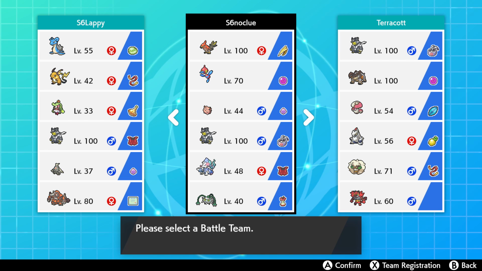I made a couple of changes to the team, and I am going to run Talonflame, Porygon Z, Clefairy, Urshifu, I'm pretty sure that's the water one, Primarina, and Ferrothorn.